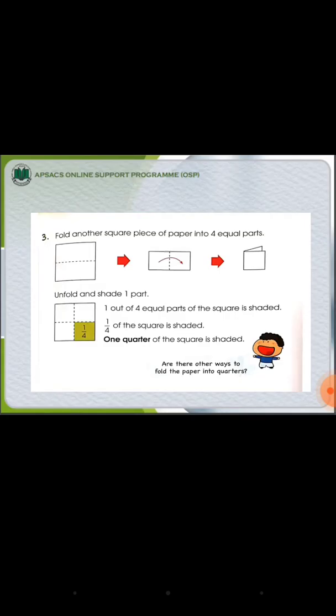And if you divide an object in 4 equal parts, then first fold an object in 1 half and then again fold it to its half. Then you get 1 by 4th of the portion. See, the circle is divided into 3 equal parts and one part is colored. So 1 by 3 is the fraction, 1 is numerator and 3 is denominator. In second circle, 2 by 3 is the required fraction. Is it true? Yes, it is true.